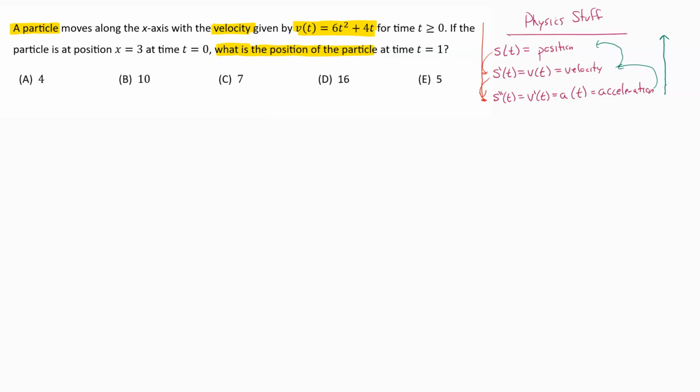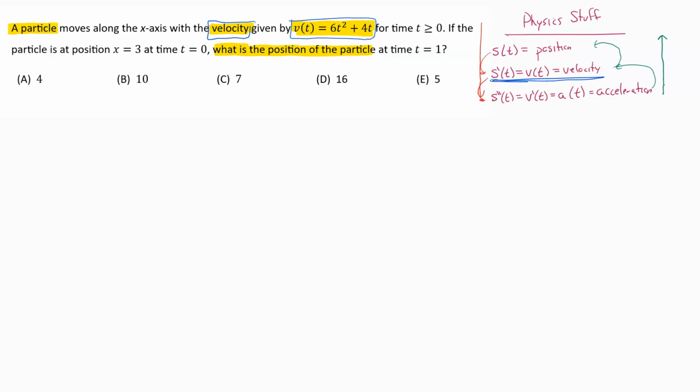So like we said, we are talking about velocity, and they gave us our velocity equation right here. So we are starting at the velocity level. And what are they asking us to do? Well, they are asking us to go back to the position function. So we need to go back to this position function right here. To move from velocity to position, that tells us we're working up this chain. So we need to take an antiderivative. We need to find the integral of velocity to get back to position.